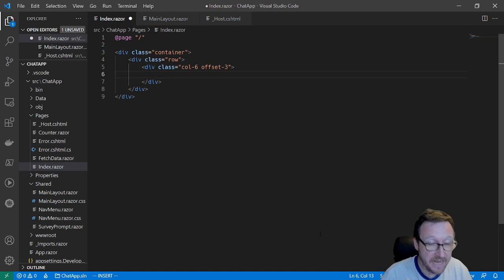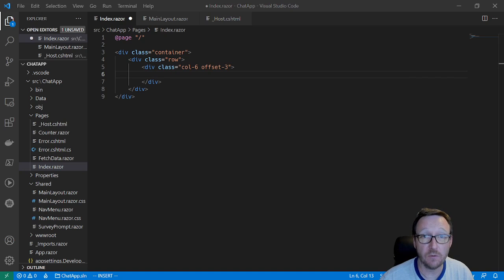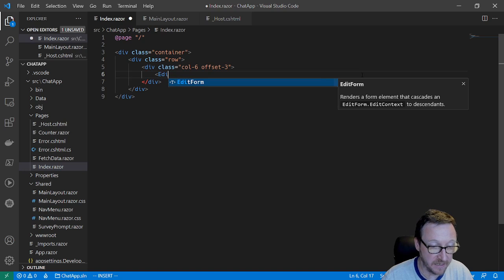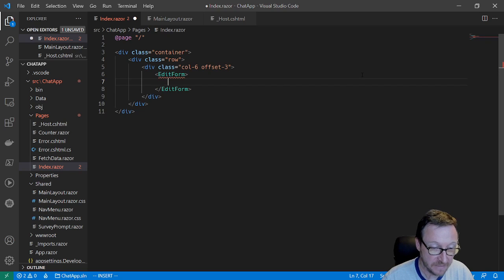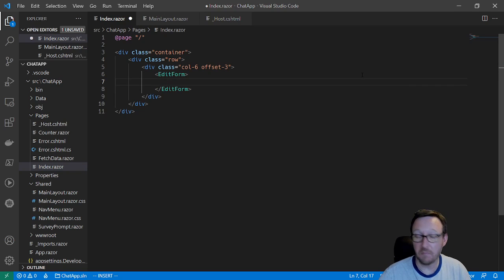And then in here, so now I want a form, and I want to be able to let the user put in what they want to be called in my application, and then when they say OK, then it'll just take them into a room. Okay, so we are going to put in an edit form, and our edit form is going to have a text box inside it.